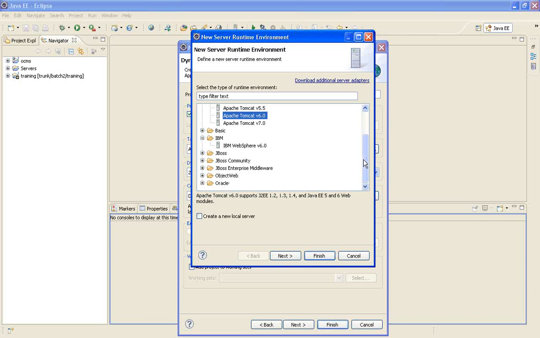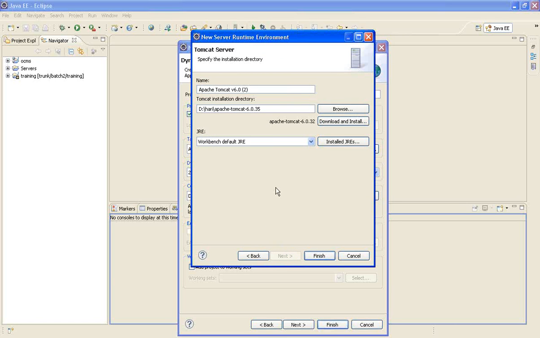So these are the various servers here, or if you want other adapters, you could download additional server adapters, but for us it is not really required. I just wanted to explain that we have these options, and the one we will be using is Apache Tomcat version 6.0.